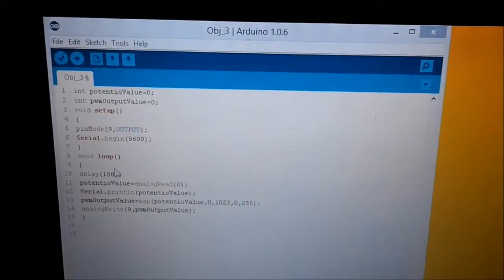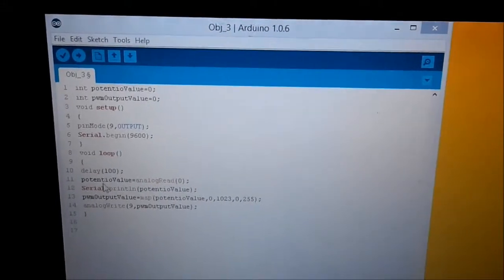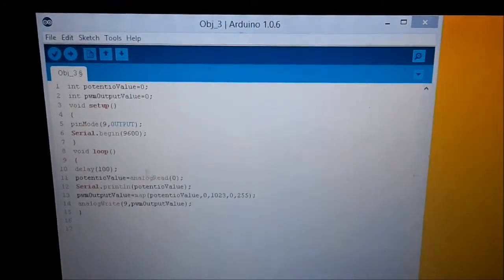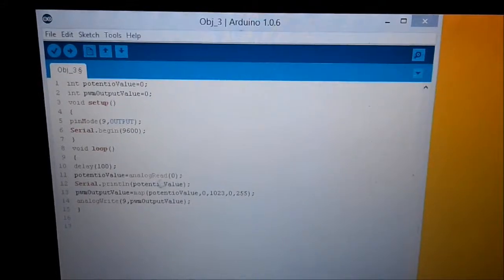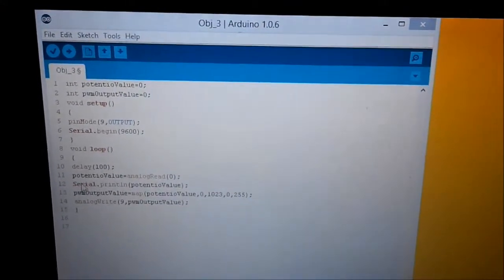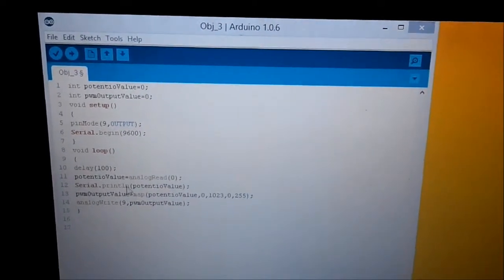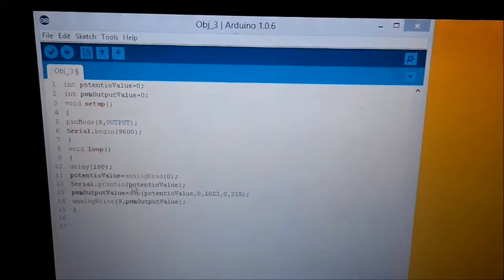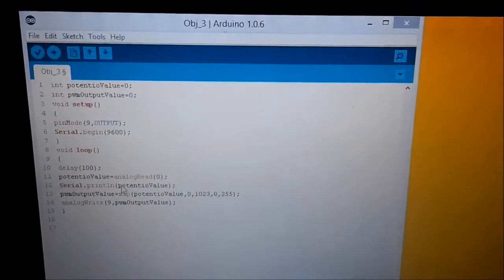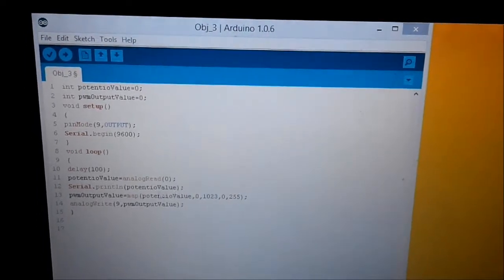Down here in void loop, it delays for 1 second, and then analogRead reads the potentiometer as an analog input. This communicates with the serial communication, and if I open up the serial monitor, it'll show me different values depending on whether the motor is on or off.